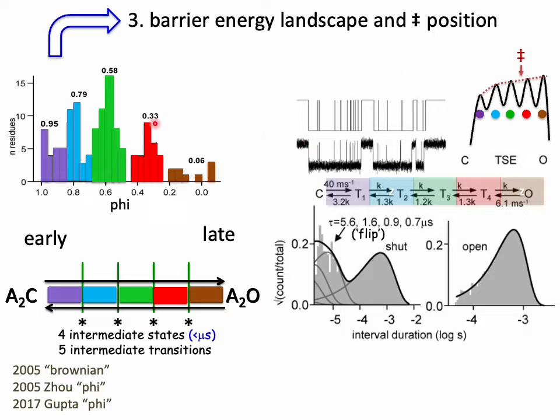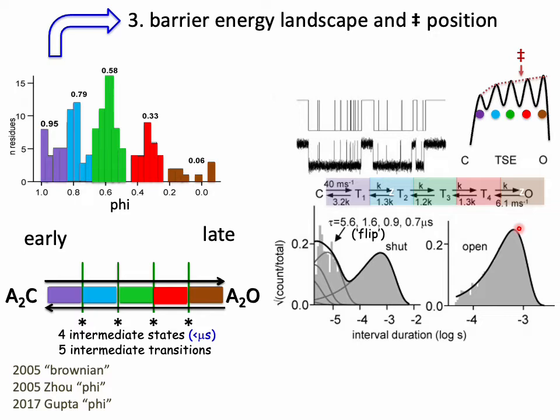So from the distribution of phi values, we can calculate an actual landscape for the transition state ensemble and the actual position of the committer within that ensemble. And that means we can generate a reaction scheme which is defined by the number K, which determines the depths of these wells. Under the condition that these wells all have the same depth, if we use a K value of about 350,000 per second, that gives us these following distributions that we would record in the patch clamp, had we a patch clamp that could go down into the microsecond range.